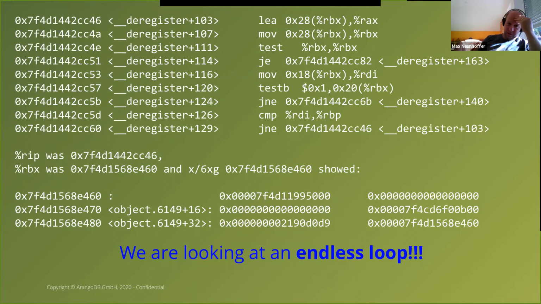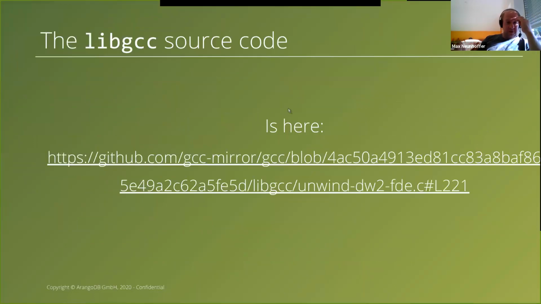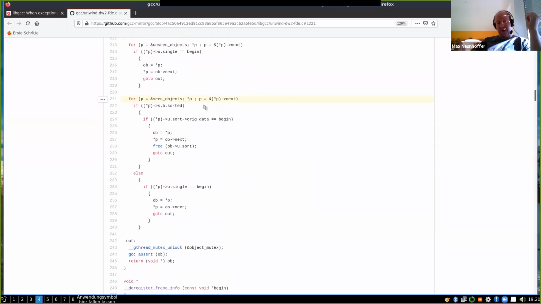Okay, if you go back to the backtrace, then we would see that we at least have a line number where things are happening and a function name. So finally, it was time to dig out the libgcc source code. So we went to the repository of GCC, or to some mirror of it, and looked in exactly this place here. Right, now if I click to this link, then my browser goes there, and we see we are back in C. Not yet C++, but we are back in C.